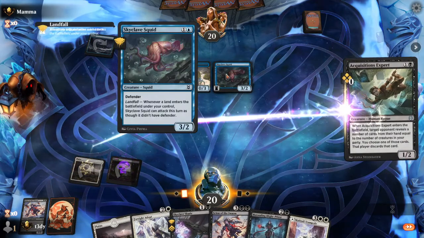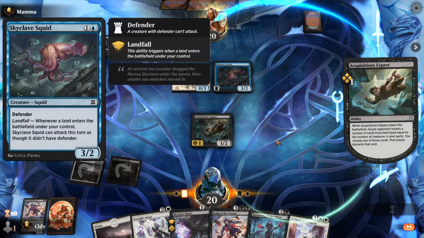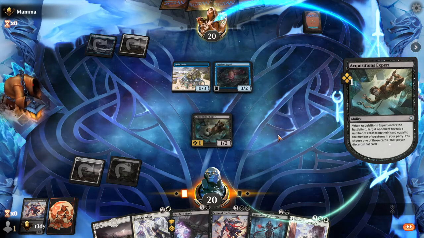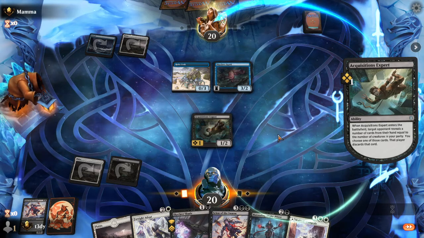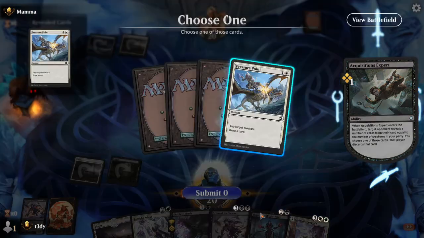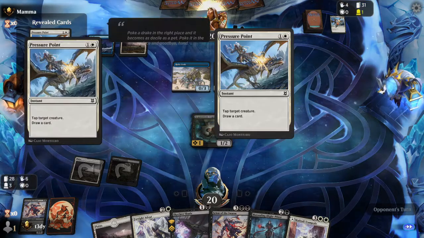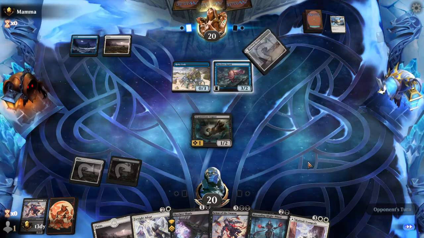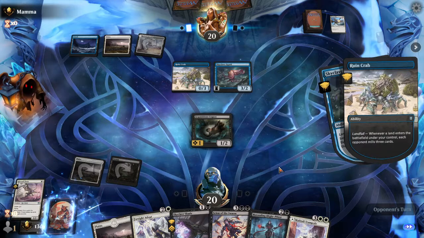Well, I'm going to fill out my party here. Well, they've got a defending squid. When a land enters the battlefield, however, they can attack as though they didn't have defender. So I'll get... Oh, they're Twiddle. The white Twiddle draw a card. I kind of feel like I want to do this Farsight Adept next.